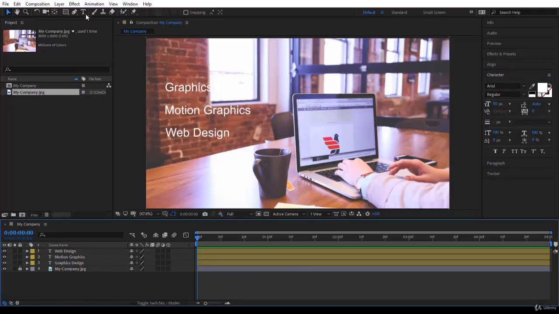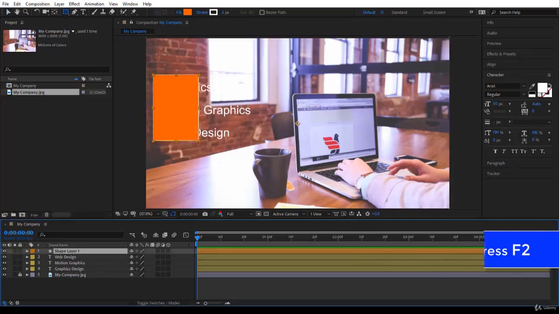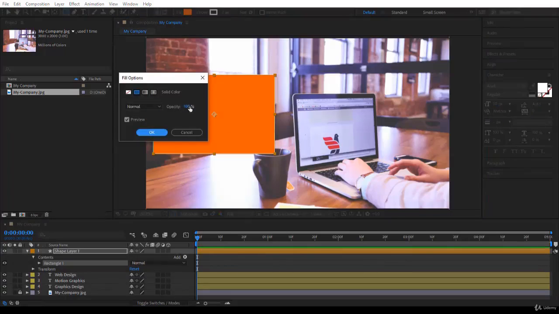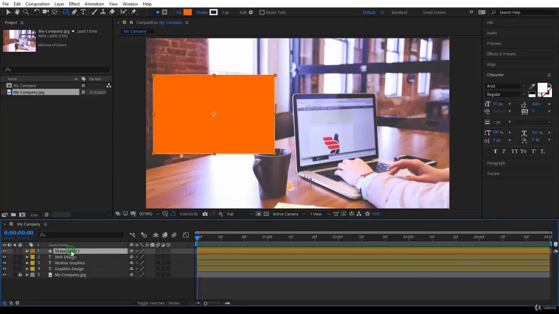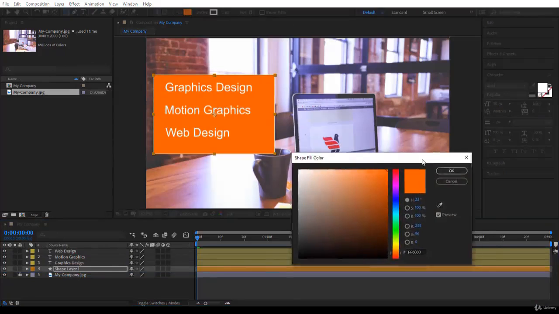To create the background, of course, you're going to use a shape layer. Now make sure you deselect everything by pressing F2 and click and drag to create the shape layer. Wow, so we have a very odd color. Let's check the fill first of all. 100% we're happy, blending is normal, and it's a solid color. Cool for now. Maybe we'll come back and reduce the opacity. Let's take the shape layer now, click on it and drag it, put it just above the picture so it works as a background. Let's change the color. Let's move it over here to see the color.